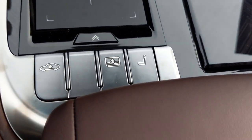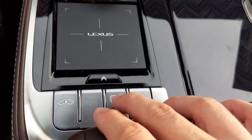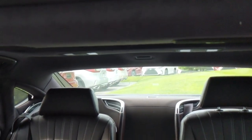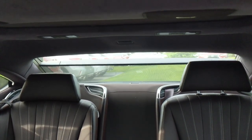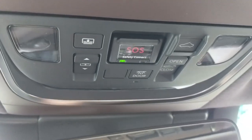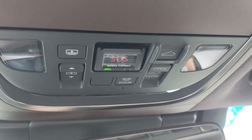One of my favorite features in all Lexus vehicles: the automatic rear window shade. Press the button and it glides all the way down — then back up. Never gets old. This also has a panoramic sunroof, and the shades are fully automatic — no manual cover to pull. Just press forward and it closes automatically, putting you in complete darkness.